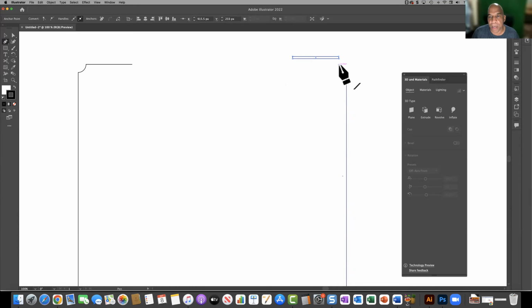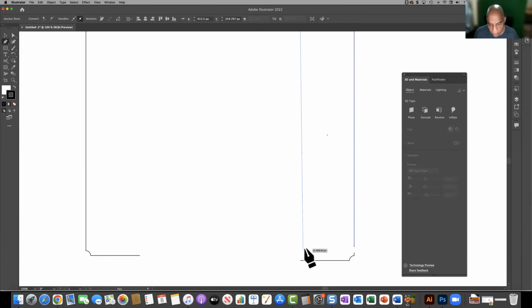Now I'm gonna come over here. I'm gonna click again and move over to say it's intersecting. Notice how it's intersecting to that top shape, right? Click there, bam, and then I'm gonna come down, because I want to get to the bottom of that, and also the bottom edge of this thing right here too. So I want to get an intersection of that and the bottom, and then I'm gonna come over.